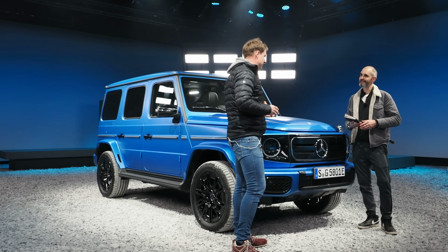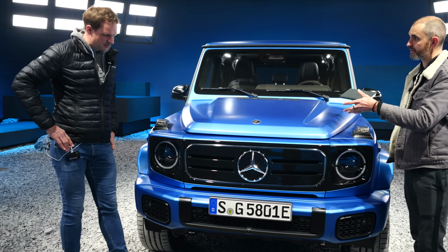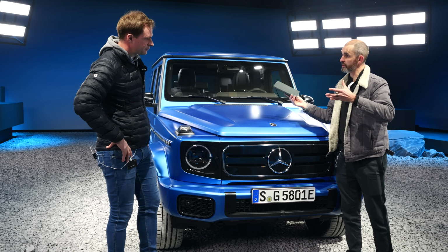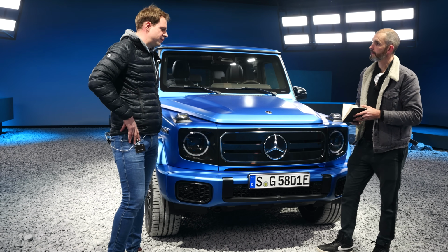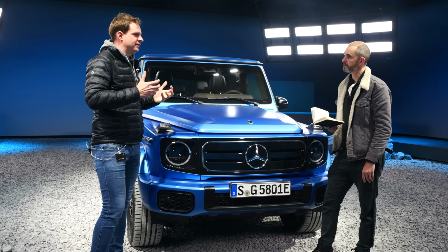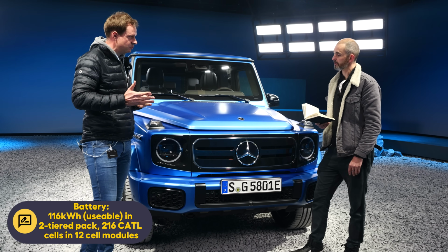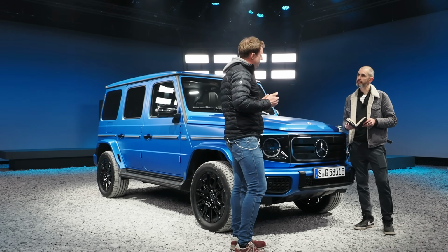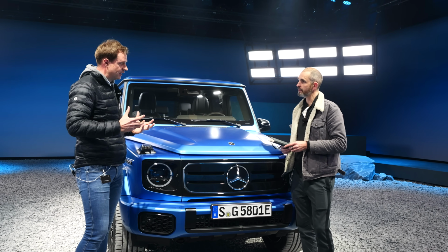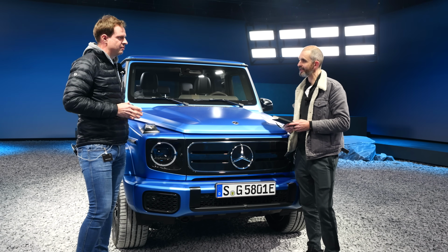And that meant some efforts to take. Well, I know, because the ladder chassis is still the ladder chassis. It has been adapted slightly. Yes. I remember you said to me earlier it's mostly because of the torsion. Yeah, it's mainly because we wanted to create more space to integrate the high voltage battery. And also that there's different stresses, like the vehicle with a big battery, it's heavier than the combustion engine model. And we have a lot of cool special features the combustion engine vehicle cannot do. And there's different stresses and loads on the chassis, on the ladder frame. So we had to strengthen it in some points. So it's slightly different. But the principle is the same.